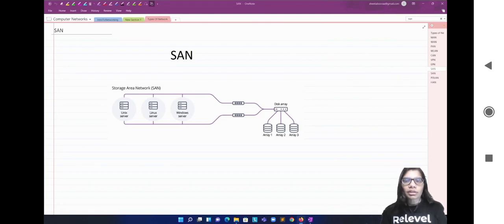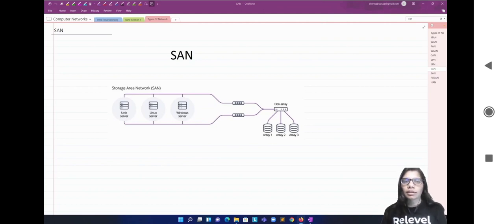Different components used in a SAN may include fiber channel technology such as fiber channel host bus adapters, which we also call HBA cards, and fiber channel switches and other technologies such as host switches and disk arrays. So the main use case of it is to transfer the data between different storage devices and between the computer network and storage devices, right?